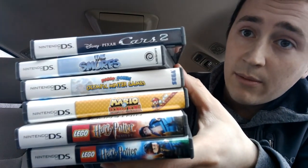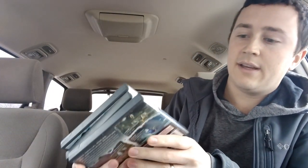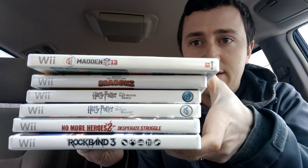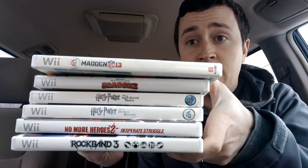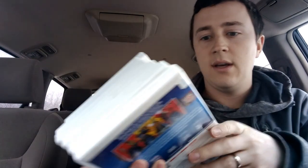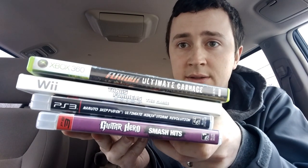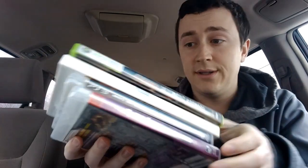We got another Cars 2, some Lego Harry Potter, Mario vs Donkey Kong, Mario vs Sonic. Here's the last of the DS games: Spider-Man, Ice Age, and Fossil Fighters. The ones that are a bit iffy like Ice Age — they're complete and that's worth it for me if they're complete. And then we got Madden 13, How to Train Your Dragon and Harry Potter on the Wii, No More Heroes 2 on the Wii — that's a cool one, complete. These averaged about $6 a piece. And then Flat Out Ultimate Challenge, Transformers Prime, Guitar Hero Smash Hits, and Naruto on PS3. That was an awesome stop.